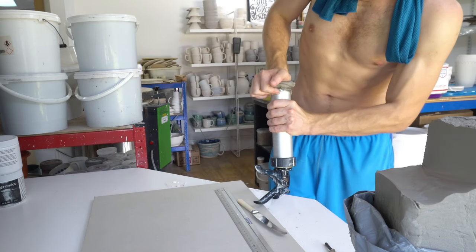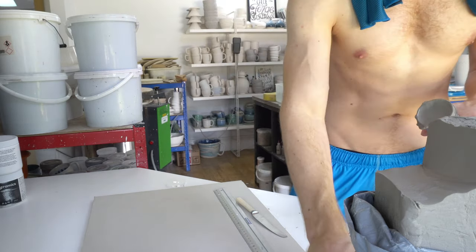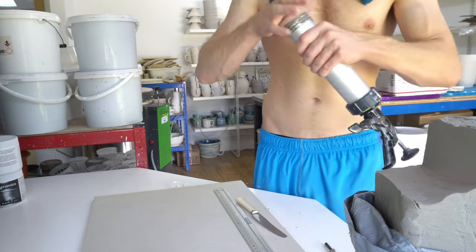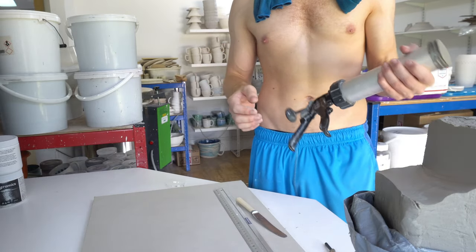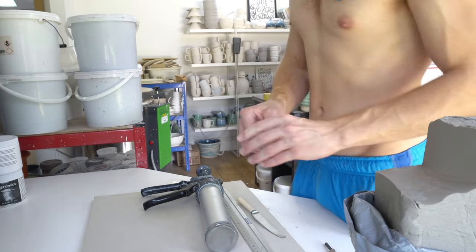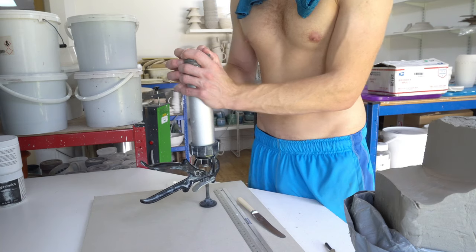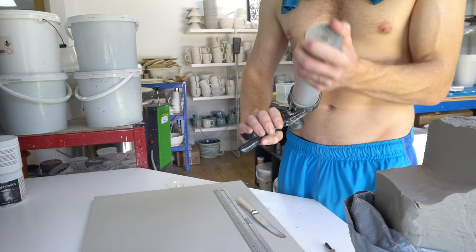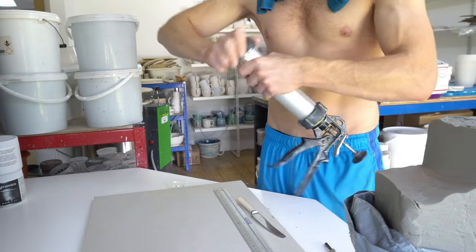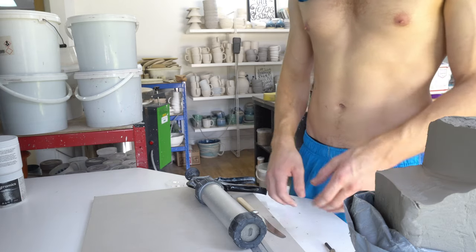But in this heat, the mugs that I'm going to attach these to, normally making mugs is a multi-day process. I throw them one day, wire them off the bat, and start the trimming process the next day. The day after that, I'll make the handles in the morning. Then hopefully by the afternoon the handles are dry enough, and I can trim the mug bodies and attach them. The mugs that I am going to attach these to, I threw yesterday afternoon. Overnight, they dried to basically trimmable by the time I got back into the studio, so they're in a sealed plastic box, they don't get any drier. I'll make these handles within an hour or two, they'll be dry enough to meet the dryness of the mugs. At that point I'll attach them.